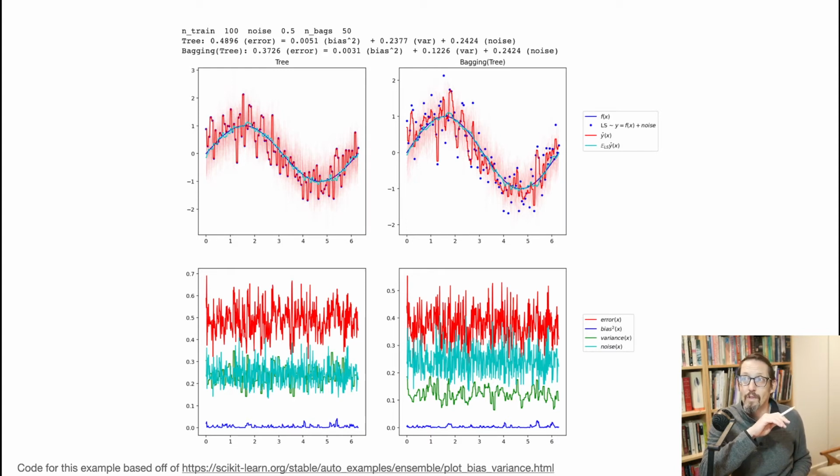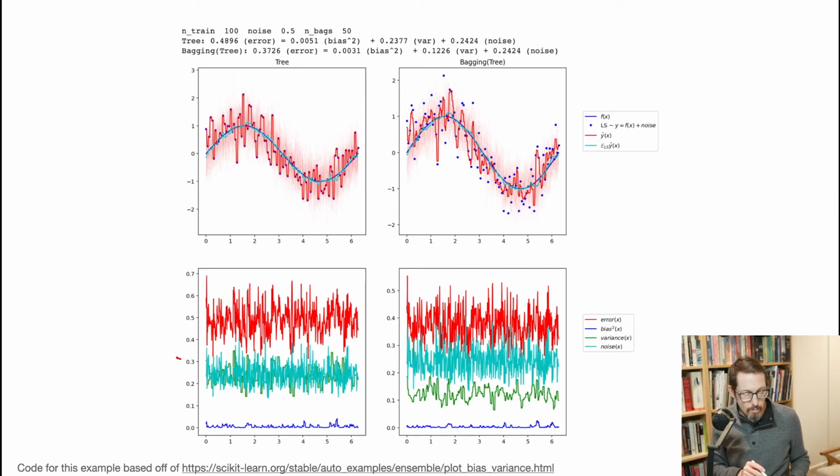The light red is showing the test set going through, and what we can see is that when we look down below, this is the tree, and we can see its level of error overall in red, and the bias term, which we can calculate exactly using those methods we just showed. And we can calculate the variance term, which is in the green, kind of hidden behind the cyan, and the irreducible noise term. We can see these are all quite high for this decision tree.